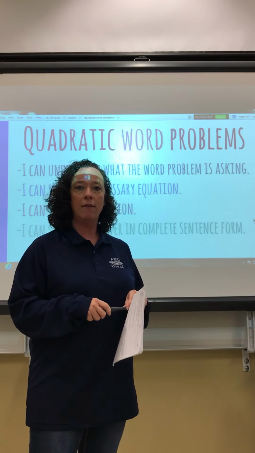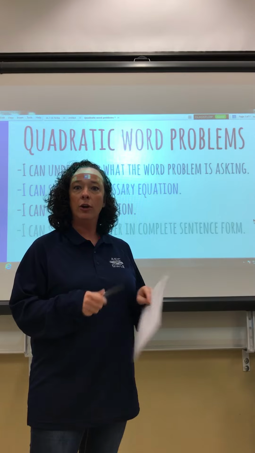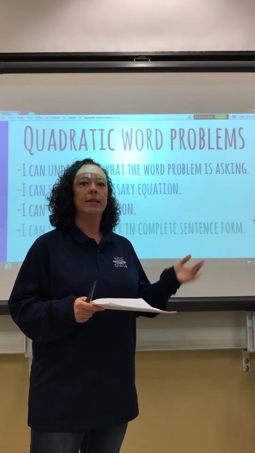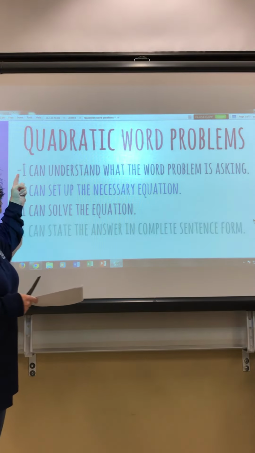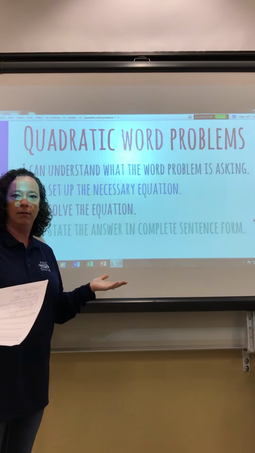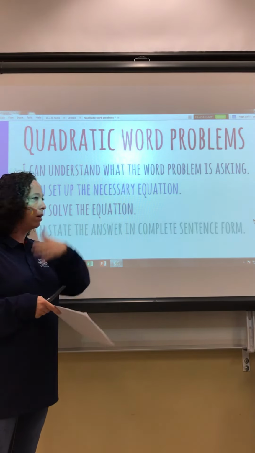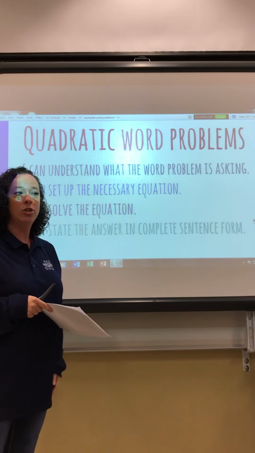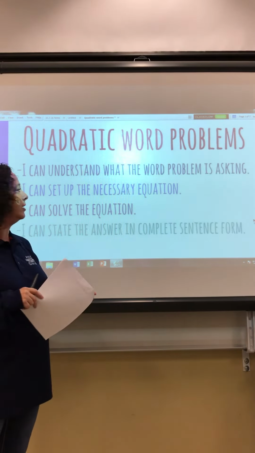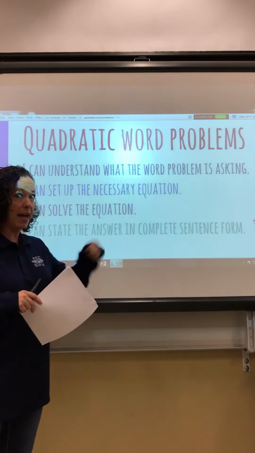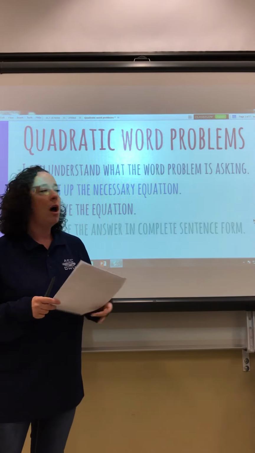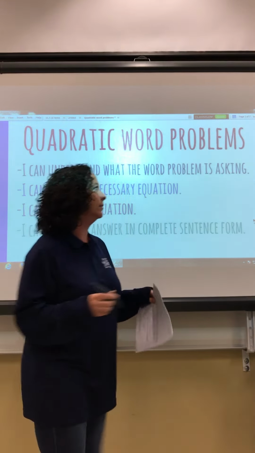But before we do all of that, I want to talk about the learning targets, the things that I hope that you can do at the end of this lesson. The first one, you should be able to say, I can understand what the word problem is asking. You've got to understand that or you won't be able to finish the word problem. Also, I can set up the necessary equation. I can solve that equation, and I can state the answer in complete sentence form. All of those things are very important.